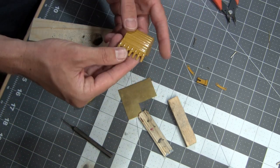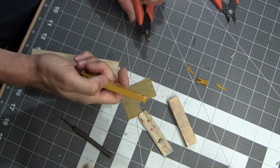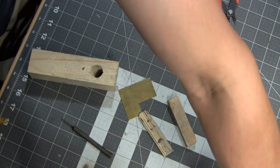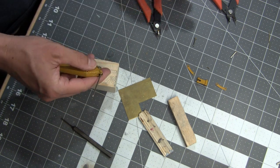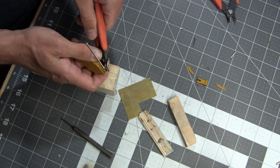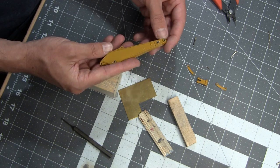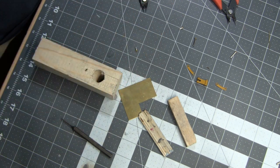Decent bucket. I have some detailing plans for this later. Decent looking hydraulics. To the side. And then last, I just need to take the piston out of here. Well, I do not need this for this project anymore, so this will go in the old parts tray, and I do believe we will see it again on a future project.